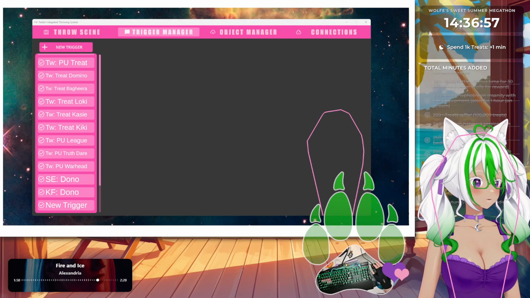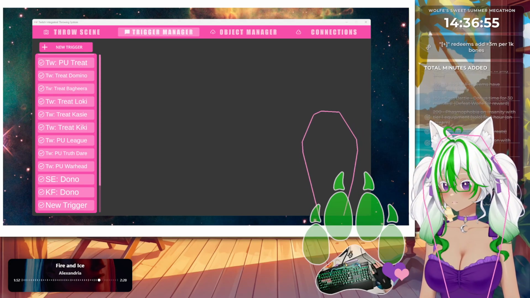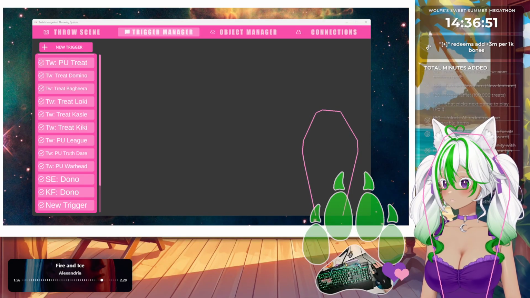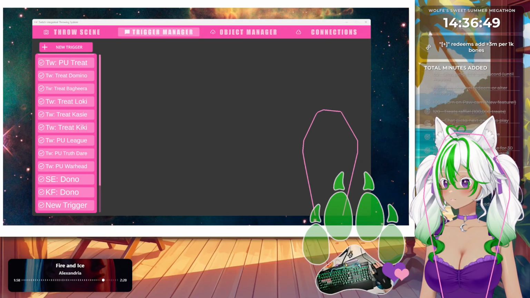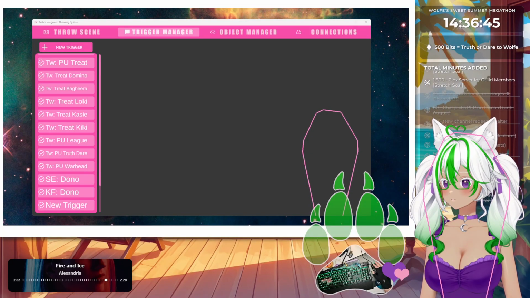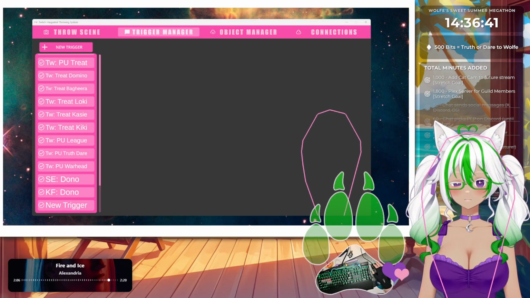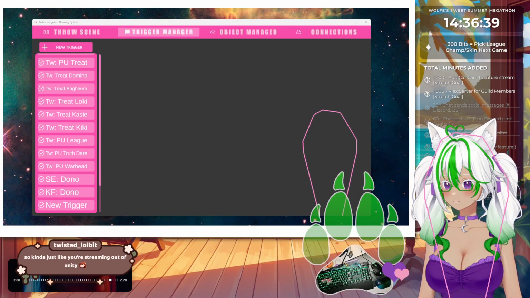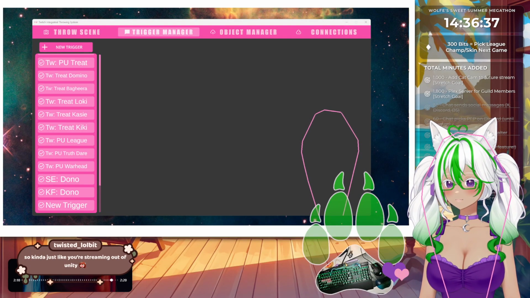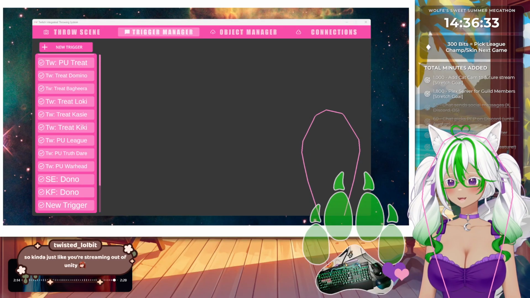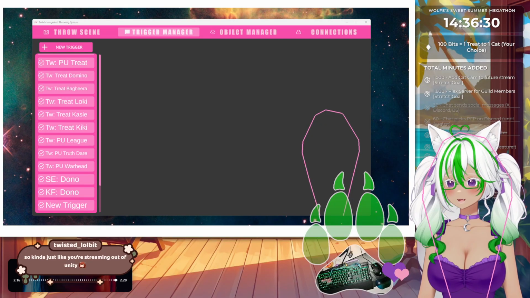I wish I could show off more, but right now I'm currently working on fixing bugs. It's hard to show off right now, especially because I'm on Linux right now, and it works a lot better on Windows right now.